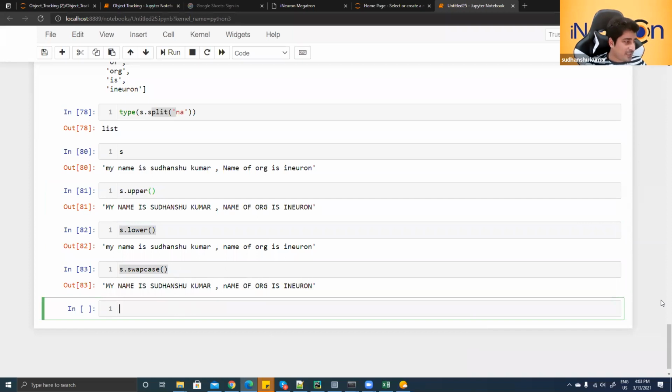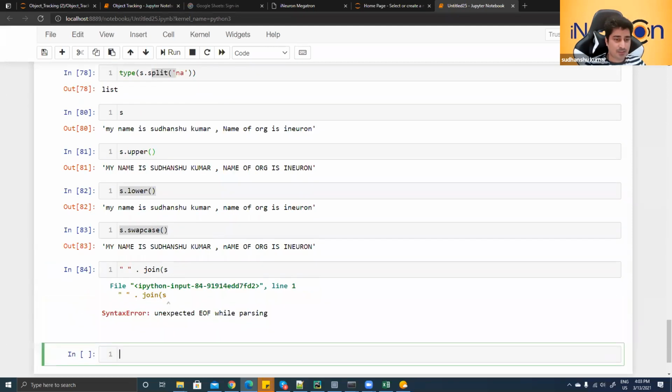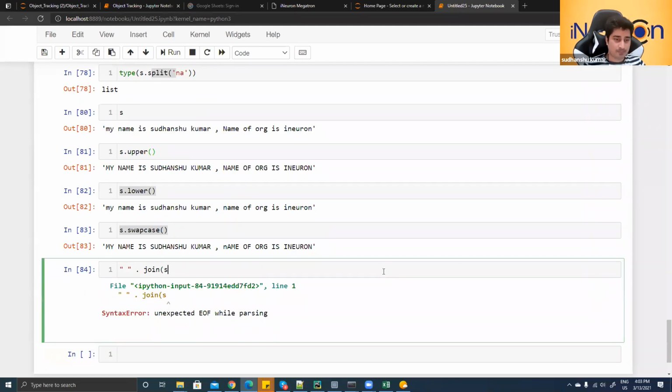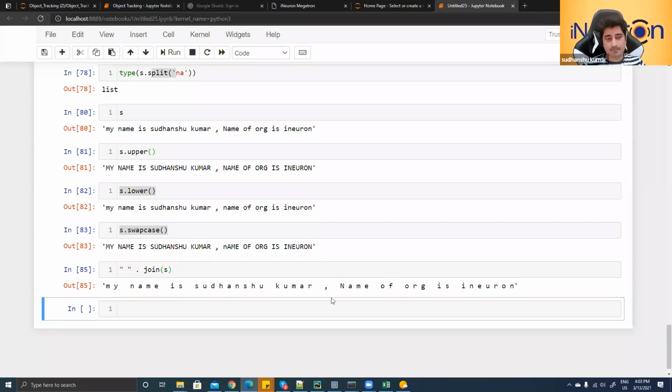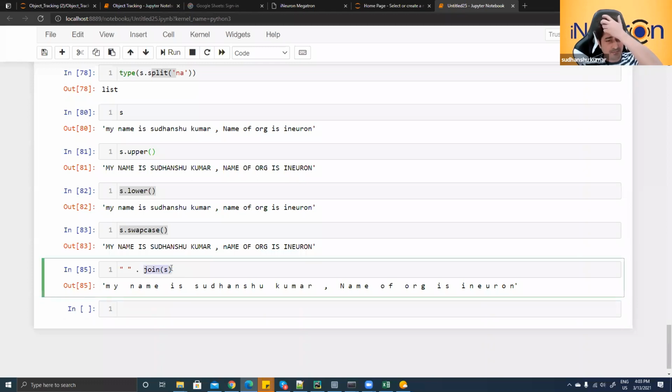Now let's try to understand in this way. Let's suppose I try to write one dot join, and then I mention s over here. Now what will join s try to do? Again, no need to remember any of these methods. Here I have just done join.